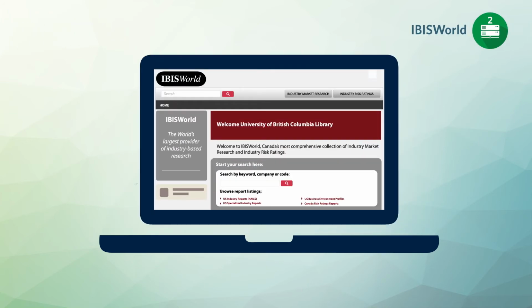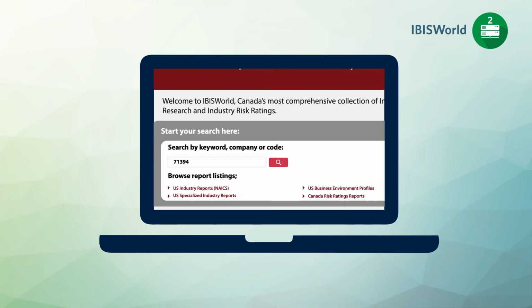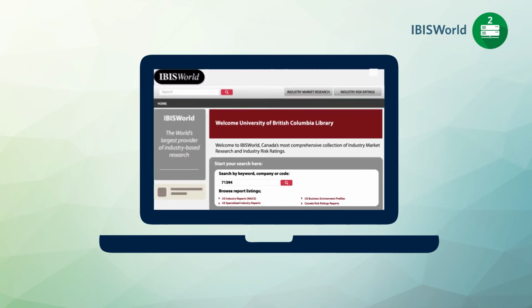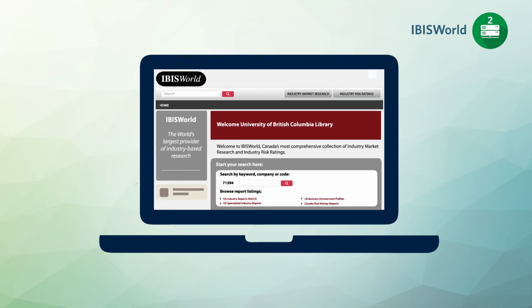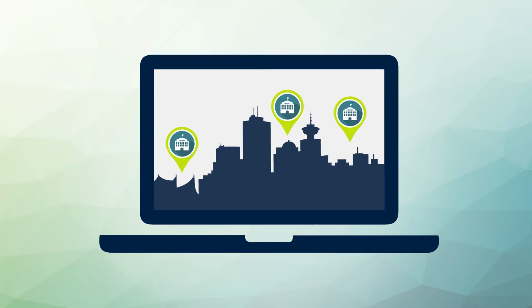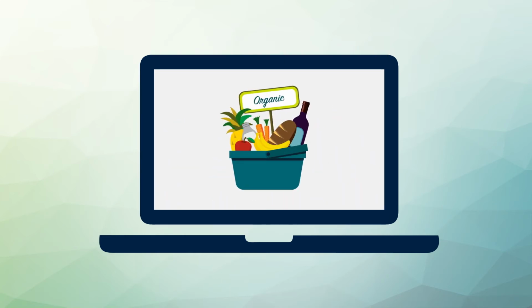The second is IBIS World Industry Reports, which provides comprehensive reports on North American and global industries. You can also search using NAICS codes or keywords, and separate industry risk rating reports are available as a bonus feature. This is a commercial database that is usually only available at academic libraries. Other databases may be available, so ask at your local library or look on its website for an alphabetical or searchable list. Let's look at an example.